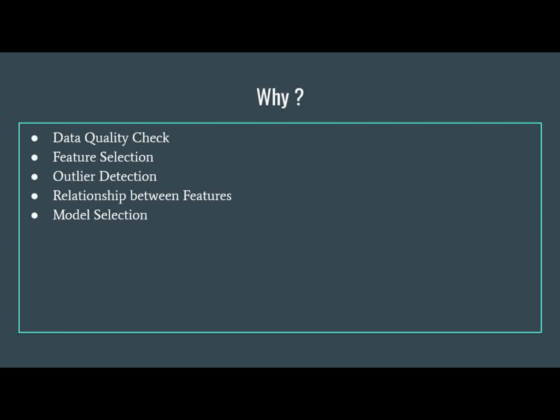Suppose, for example, you have one problem statement where you are going to predict an age, and you have another problem statement where you are going to predict an age group, right? So on the basis of the data type, whether it is a continuous variable or a categorical variable, your target variable, you can think of what machine learning model or what algorithm you have to choose. So EDA helps us in those terms.